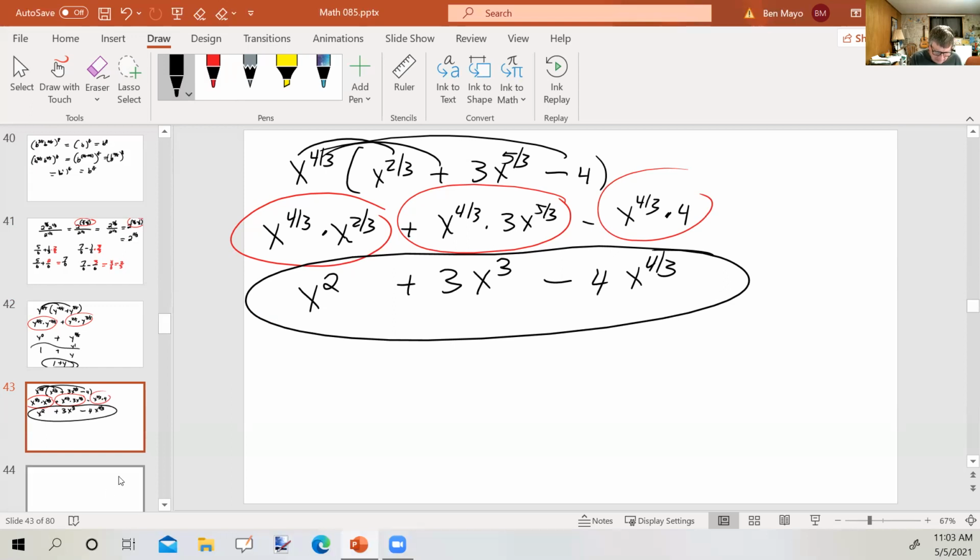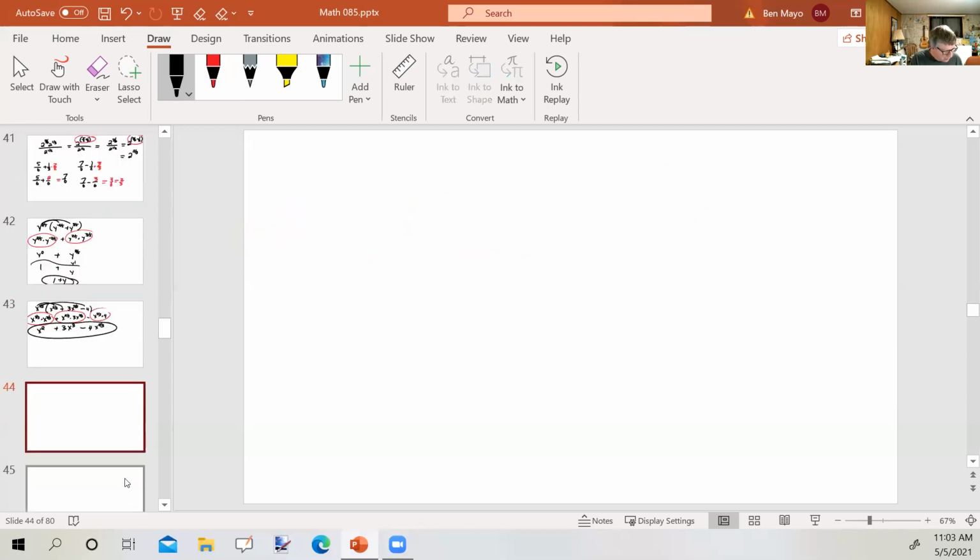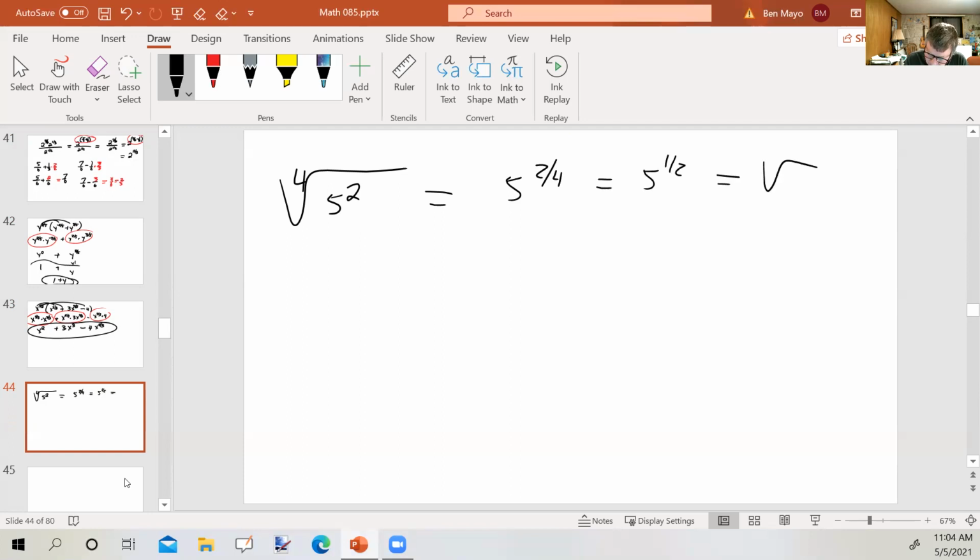All right. Next, it says, use rational exponents to simplify each radical. So what we're going to do, this may seem crazy, but this is how we're going to do it. We're going to take a radical expression, convert it into an exponential expression, then simplify it, and then convert it back into a radical expression. Keep in mind that when there's no index written, there's an implied 2. So I can just write the square root of 5 without that 2 as an index written. Okay.